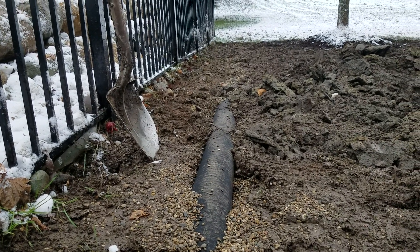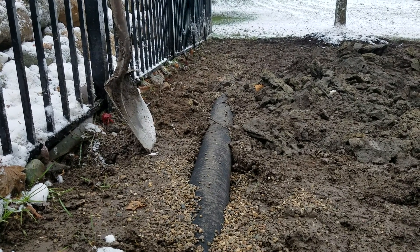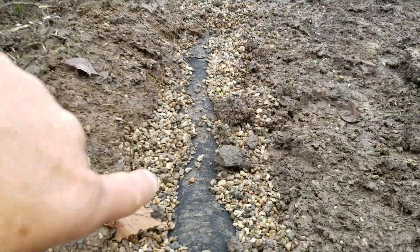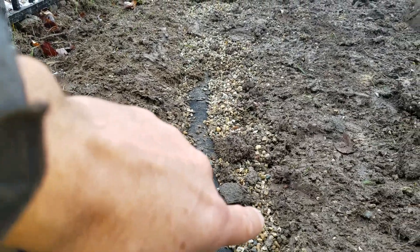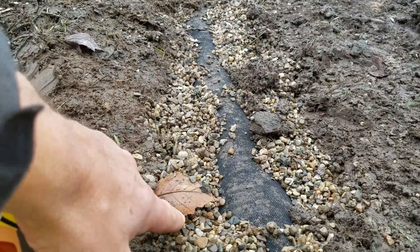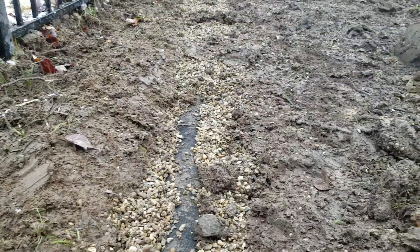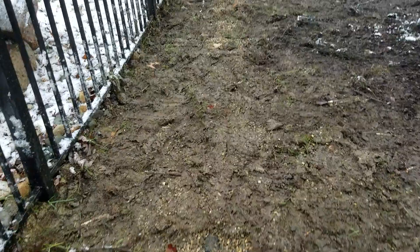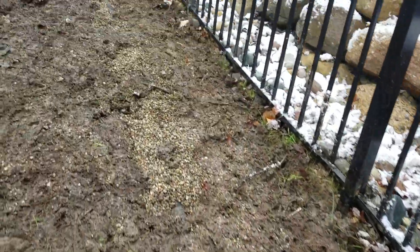After about two years they say it didn't work at all. It slowed down after the first year — you could tell there was definitely a difference — and two years later it just quit. This is why they quit. So this is why I always recommend not to use a pipe with a sleeve or sock on it. Instead, you want to wrap the trench with a geo-textile non-woven fabric — wrap the pipe and stone as one — and that way you separate the soil from the stone. This system will last forever, but the way this one's built, it's not a deep enough dig.